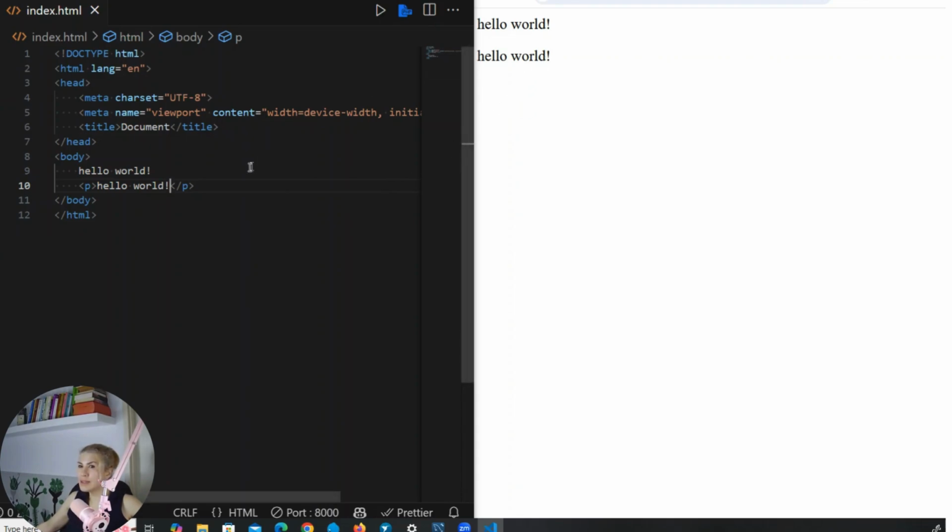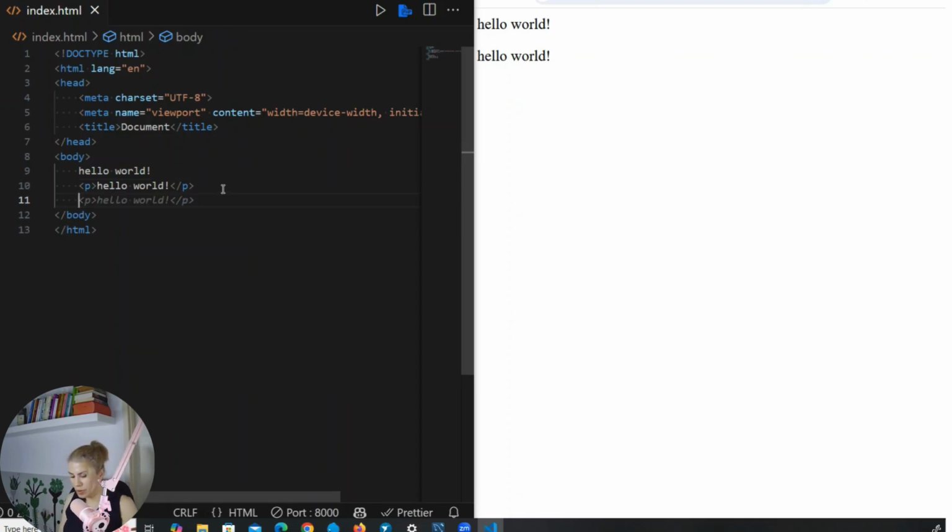But the difference, even if we cannot see it right away, is that for the text we throw inside of the p tag, the browser knows that it's a paragraph. And a big part of search engine optimization is making your content familiar to web browsers. So if you want to create some text, it's better to put it inside paragraph tags.